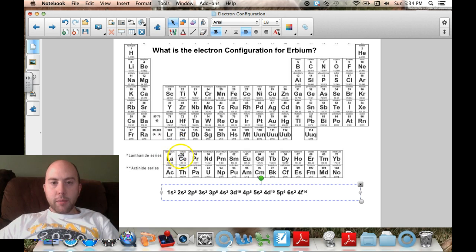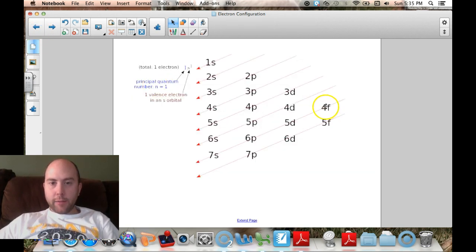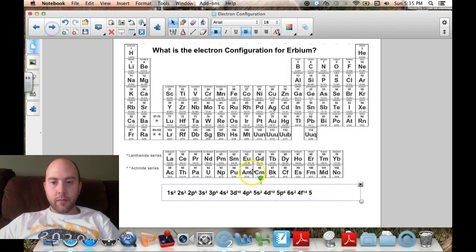now that I've wrapped up all the f's, I went through 4f14. Now I'm at 71. This is the d's, but again, for the d's, even though this is the 6th period, we're going to say it's the 5th, because if you look at the pattern, after the 4f's, we go to the 5d's. So 5d, I went through all the elements in the 5th period, d's, or technically 6, but 5d10.